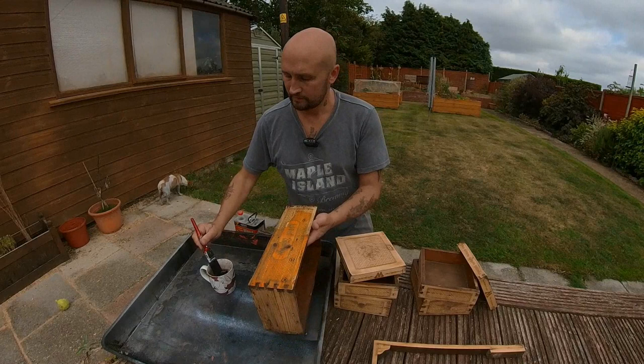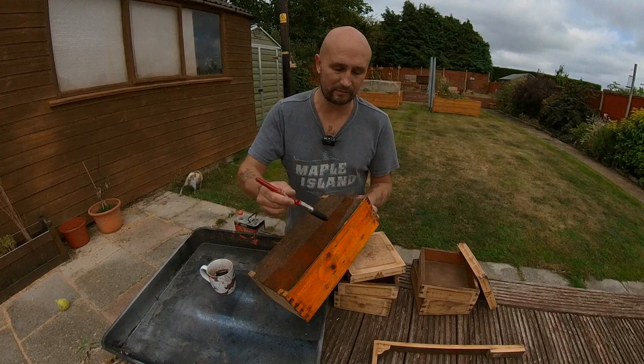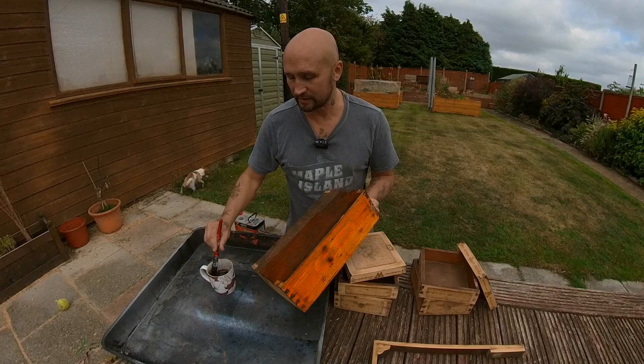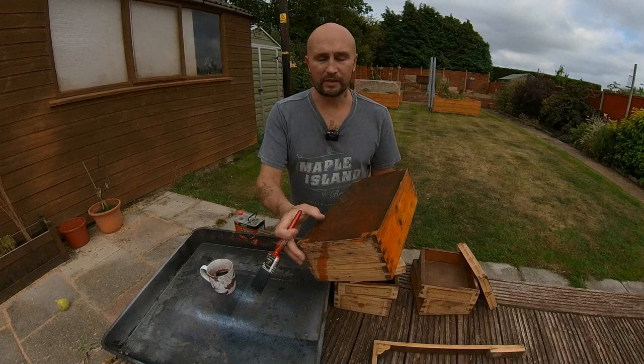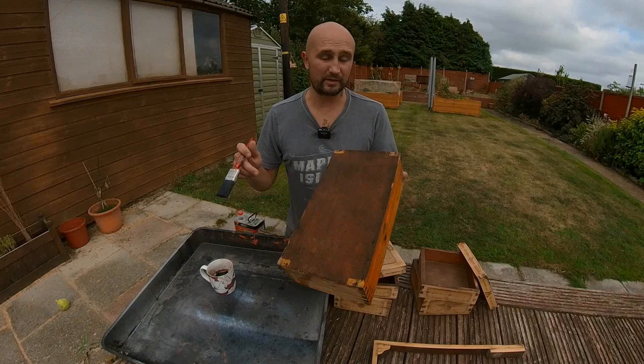I'm pretty sure there's no woodworm in this. Like I said before, you'd be able to see from the little sawdust patches, but just in case, because I think I'll probably sell this, I want to make sure that I've done everything I can to make sure it's as good as it can be. So although I said I'm going to replace the base, instead, because I want to keep everything as original as I can, I'm actually just going to put a base in there and then reinforce this a little bit. So I'll glue it in there, and I think that'll hold nicely rather than replacing it. So I do think woodworm holes do look all right, as long as you can prove that there's no woodworm.